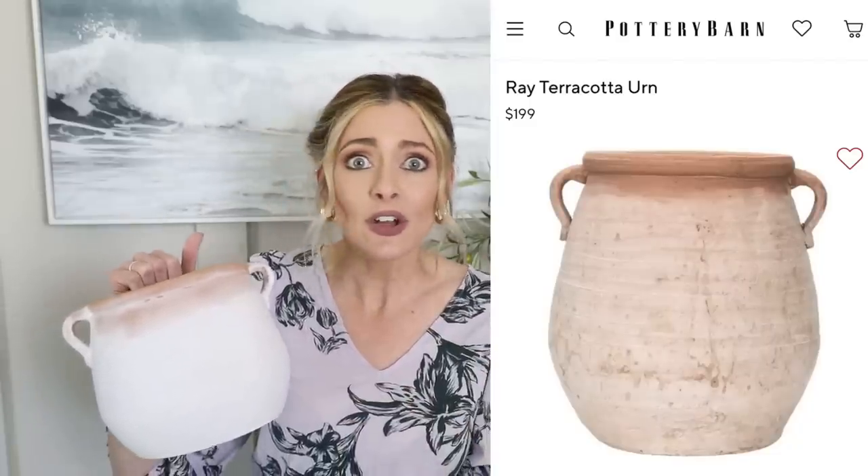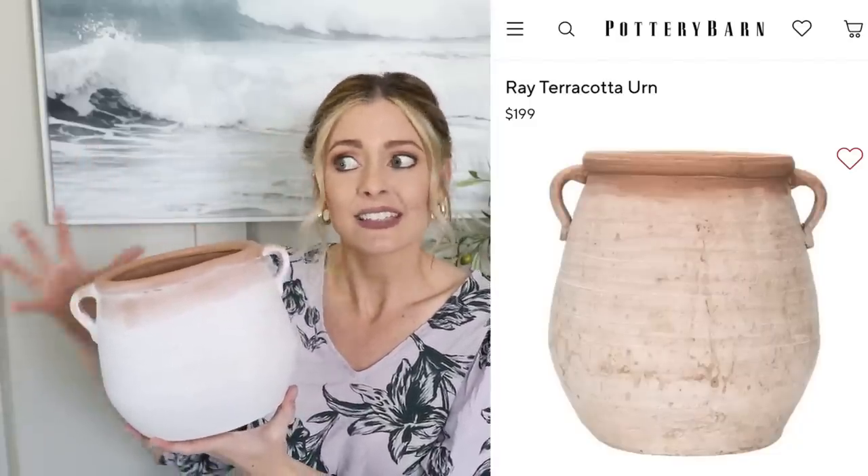I think this would also be really pretty in an outdoor space — maybe in a garden, adding a rustic touch to a patio. You could even plant some herbs in it and pop it on a windowsill. It's a very versatile piece and such a steal — I got it for $18 at Kohl's. This totally parallels those whitewashed terracotta planters you see on high-end designer websites that go for over a hundred dollars. It's a little bit smaller but gives you that high-end designer feel for a great price point.